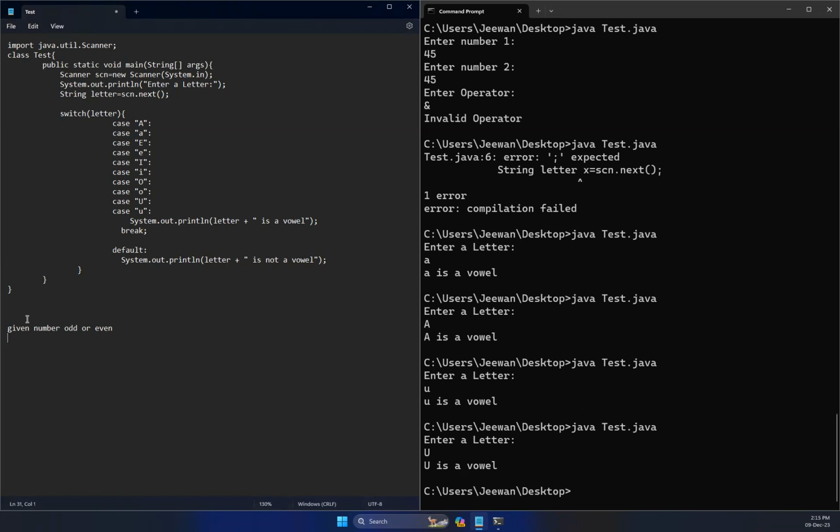And also, display the number of days in a month. Display the number of days using a month.